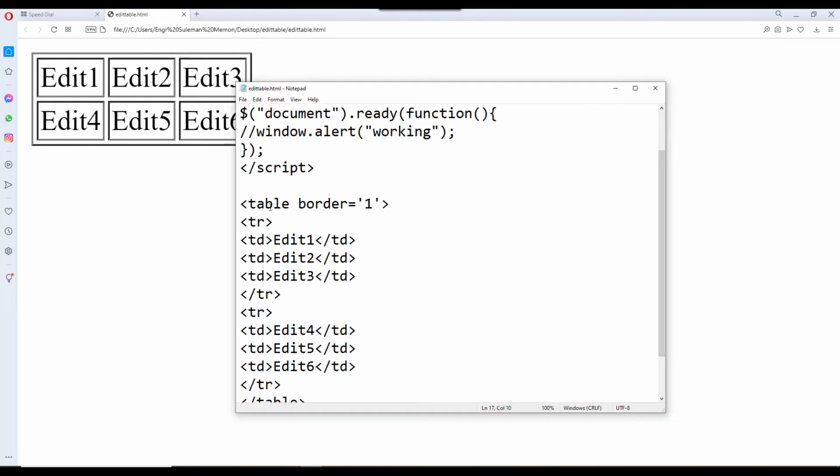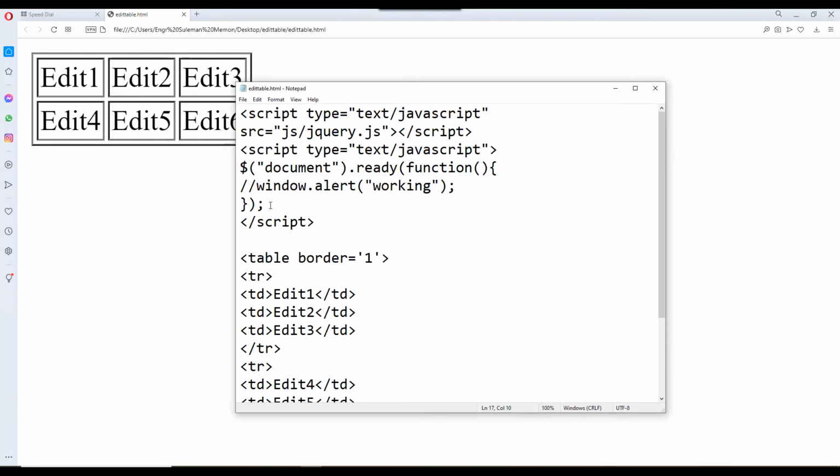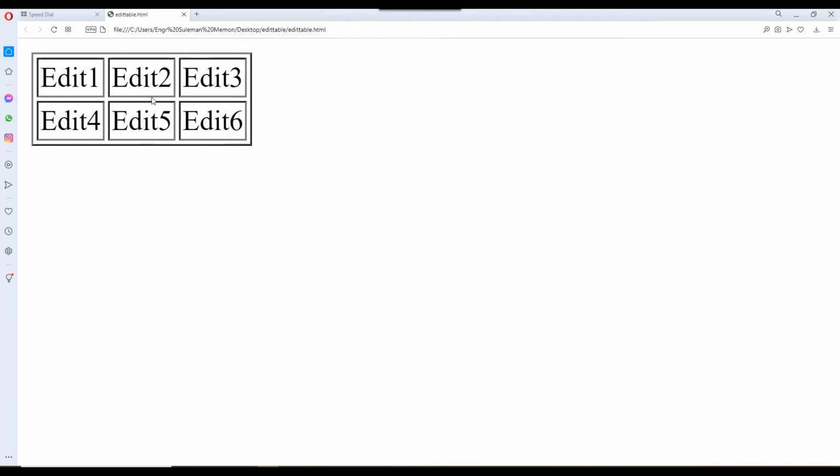So now what we want to do, we want to actually edit this on a click. Normally you have seen the inline editing, so we want to make the inline editing working for this table.